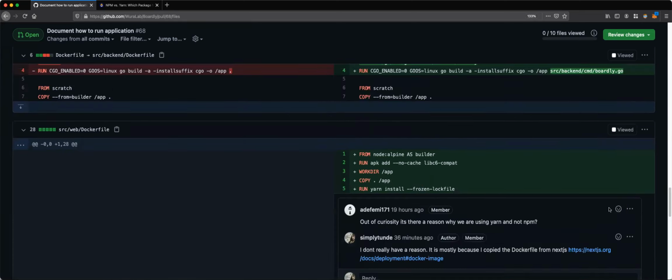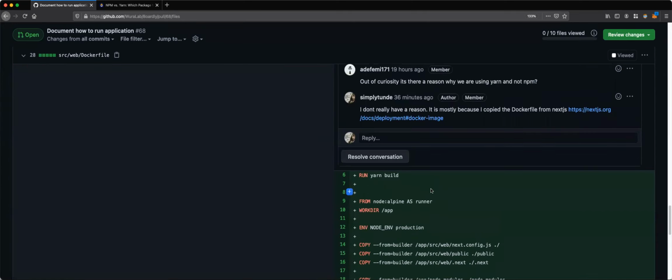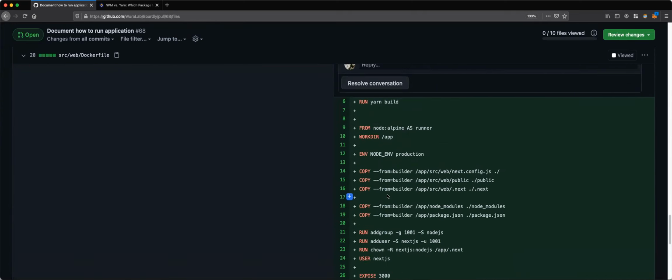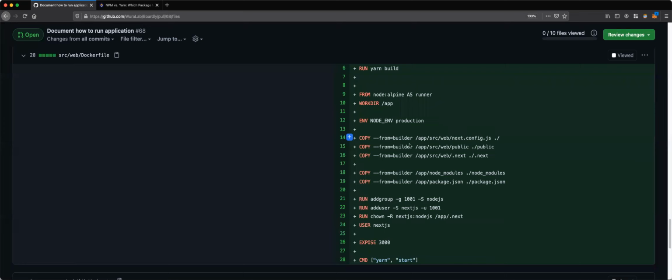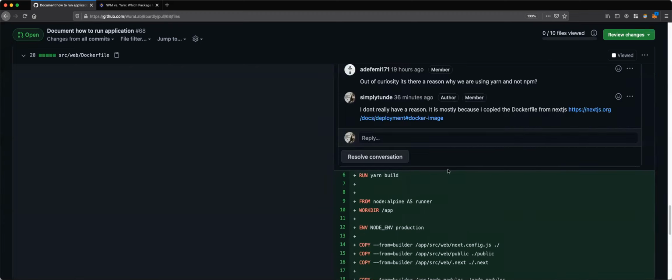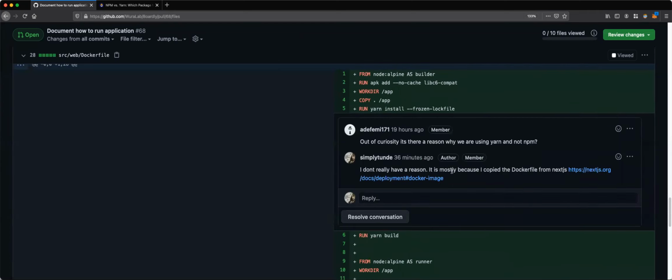As you can see from here, this is the first stage. We call it builder. The builder simply builds the application, and once it's done building, it's going to copy the needed resources from the application and put them into this particular file. So, that's kind of what I'm talking about.